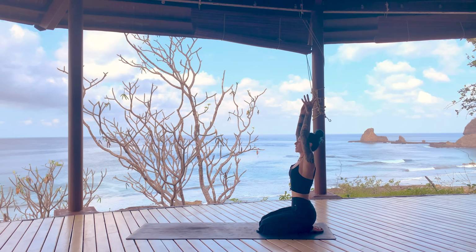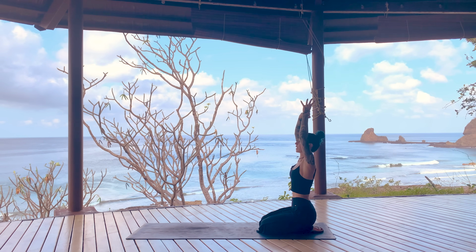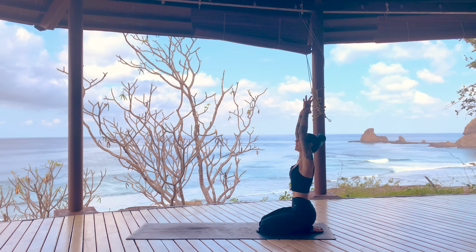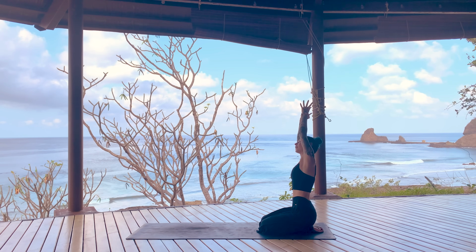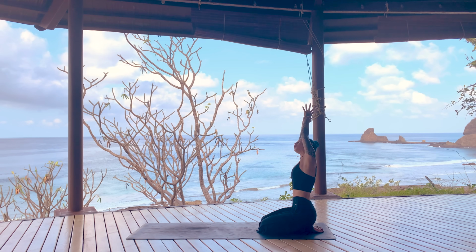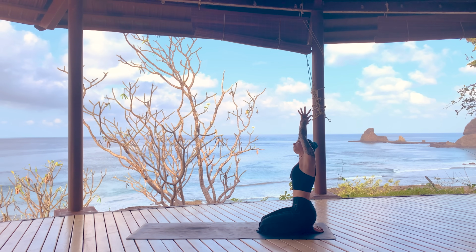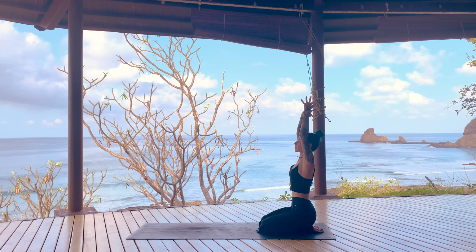Release the interlace. Bring your right hand onto your left wrist. With your inhale, gently use your right hand to pull the left hand up towards the sky. Find length through the left side of your upper body. And with your exhale, bend over to the right. Lift the gaze up to the sky. Inhale, come back to center, switch sides.